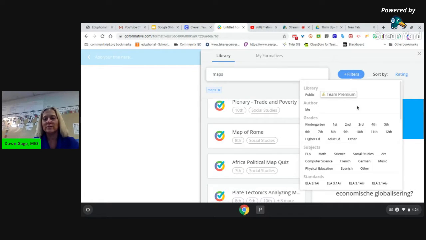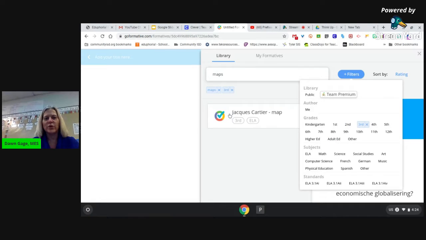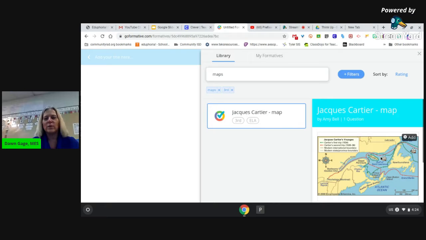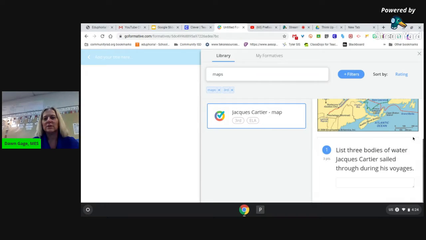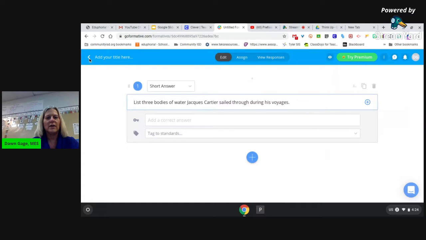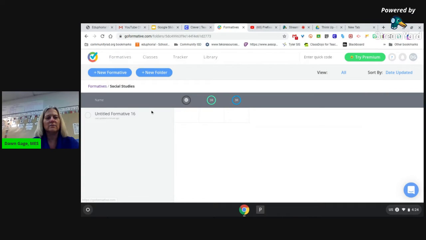Use my filter for 3rd grade. And so we can look at this map here, and I can decide to add it. And so now I can go back and look, and this has been added in here as a formative. And so now I can assign it to my students and do anything that I need with that.